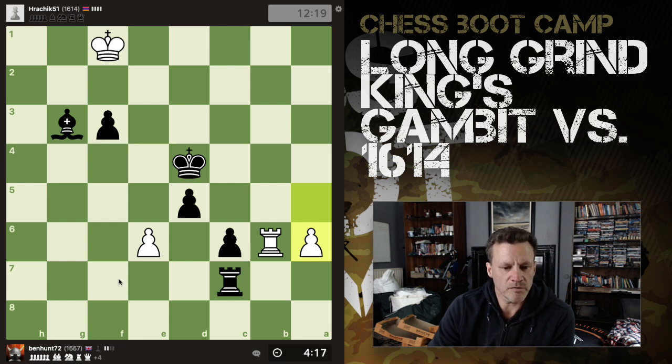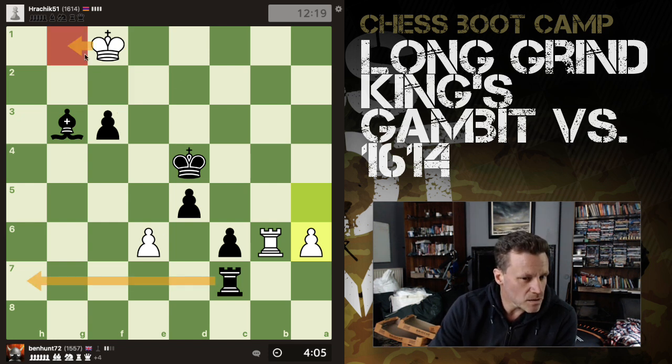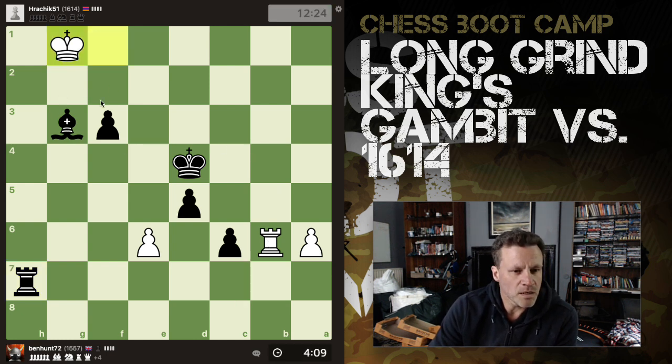If I go here, I'm threatening mate, right? So here, he can't move the king. Hang on. The king can't go there or there because of my bishop and my pawn. So his king has to go here. So I'm currently defending both of these pawns. Okay, his king goes there. And now that is... Okay, that's check, but he's got this or this. Whew.